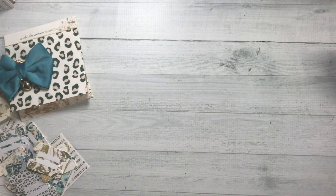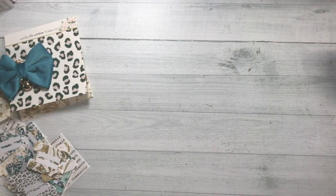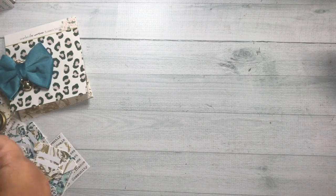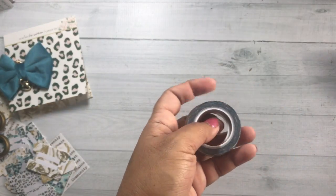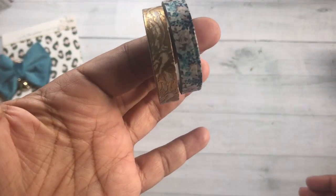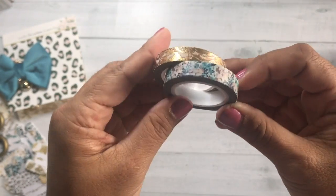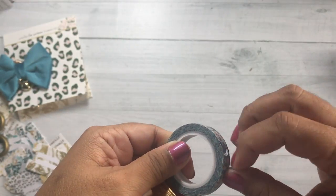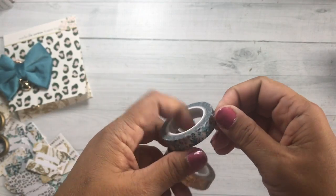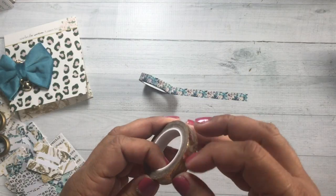Oh, the washi. Because I didn't open it yet. So sorry. Let me find scissors. I always tell myself to open these before I film, and I did not again. Okay, there we go. So this time it came with two washies. You see that? Like a gold marble. Can you see that? Gold marble and a floral. And then a gold floral.